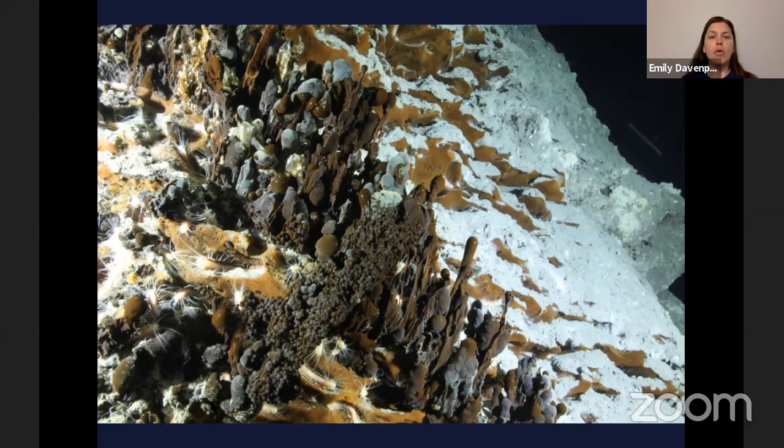So here you've got this whole little community existing. Bacteria take those chemicals, like from the methane gas, or the oil, or other things like hydrogen sulfide in the seafloor, and turn it into food for the animals that live there. And then the animals graze on that bacteria. So the bacteria are doing the work of a plant on land. In this picture, we've got these oil coated gas bubbles. These are bubbles of methane gas coated in oil. This rocky looking outcrop here is actually asphalt that's coming out and forming what they call an asphalt finger. This is not a very big picture. These pinky white guys are a worm.